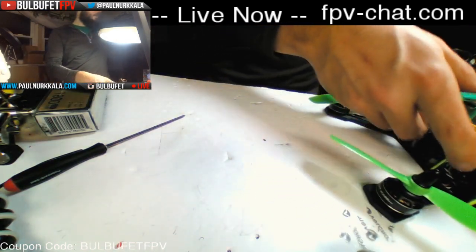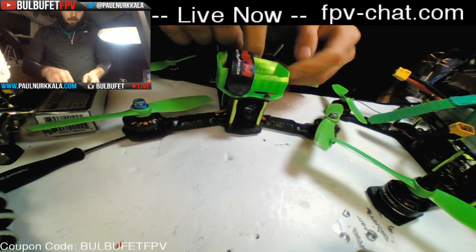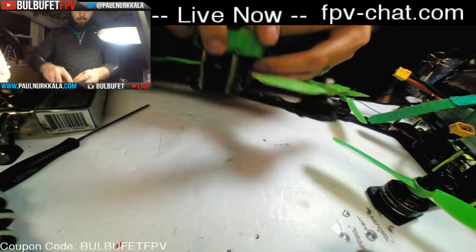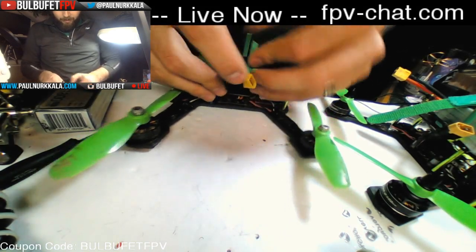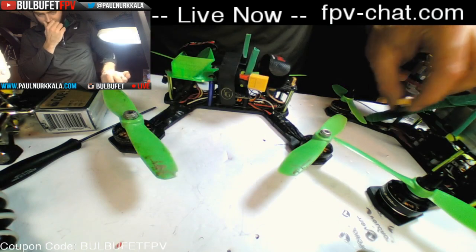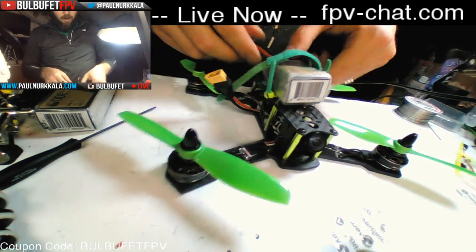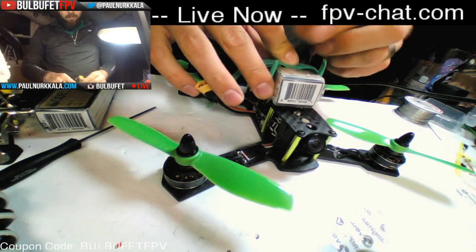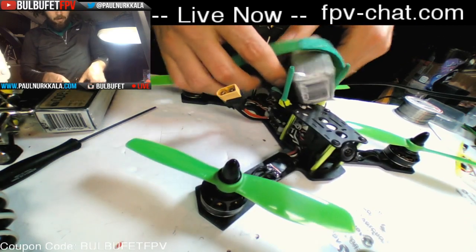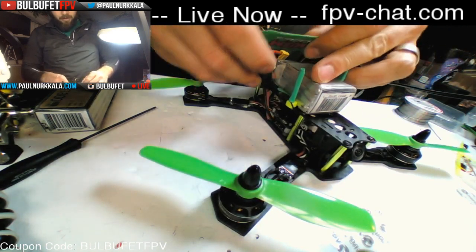Like here on this other build, what happens is that this wire stands out the back like this. And so when you cinch the battery down, it cinches it like that. I need to lengthen this XT60 lead. So we're just gonna jerry-rig it for now. You don't have to run it out the side. That's just the way that I've been doing it for a few builds. And I like it.